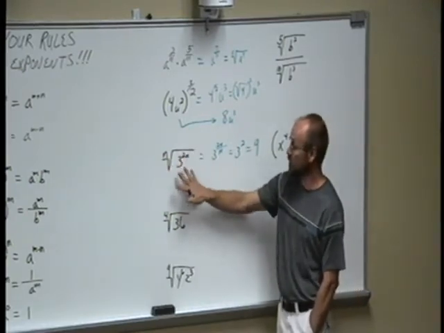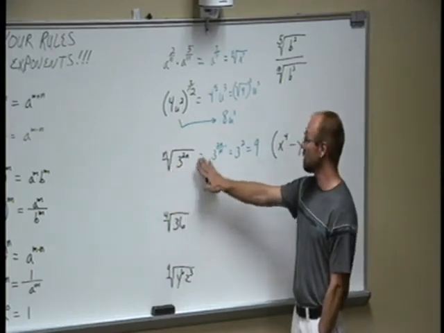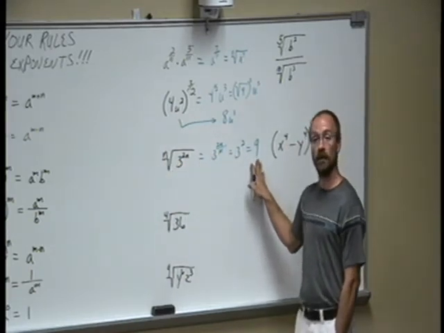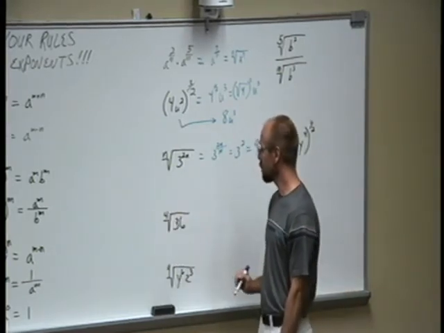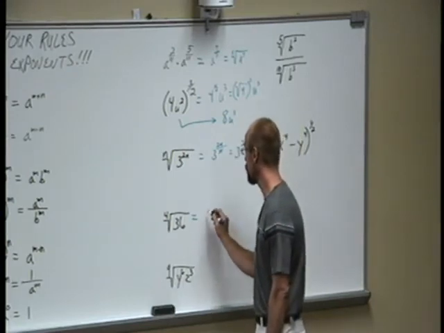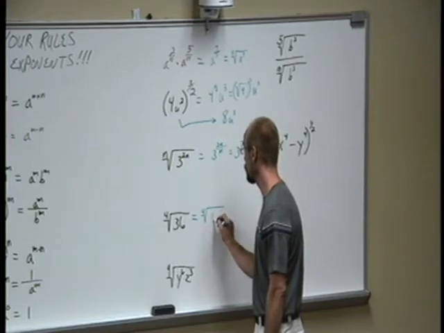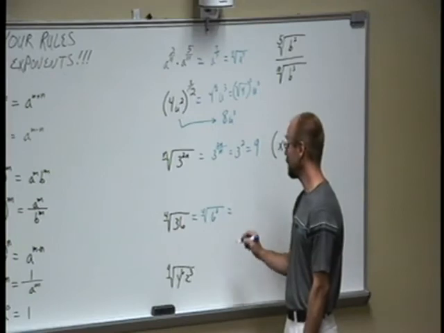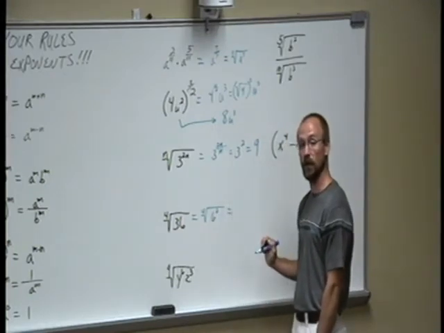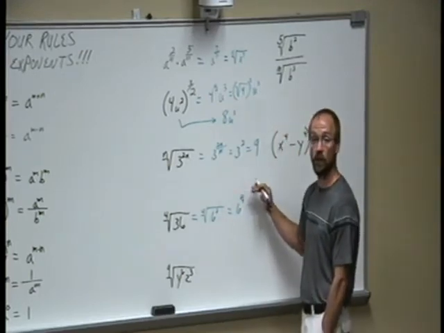So this didn't look very nice, and we had n in our index. We didn't even know what our index was, but by simplifying it, we came to a nice integer number like 9. Well, what about this? The 4th root of 36. Let's stop for a moment and say, what is 36? Well, 36 is 6 squared. And now we can simplify that and write this as an exponent. I have 6 to the power of 2, index of 4, 2/4.